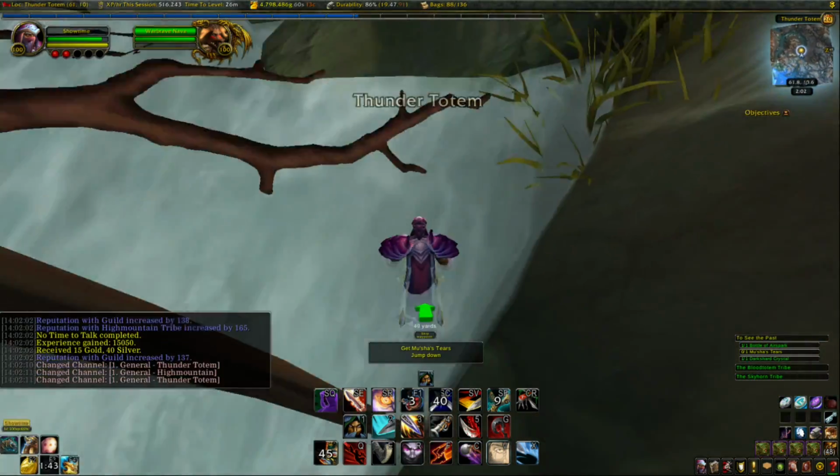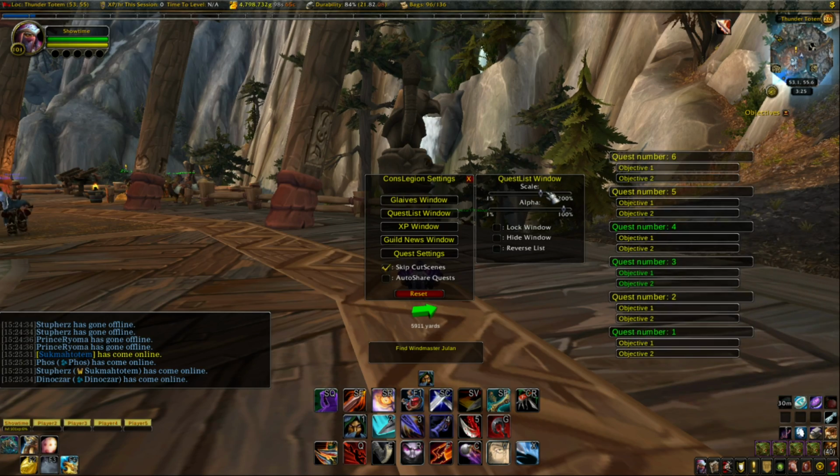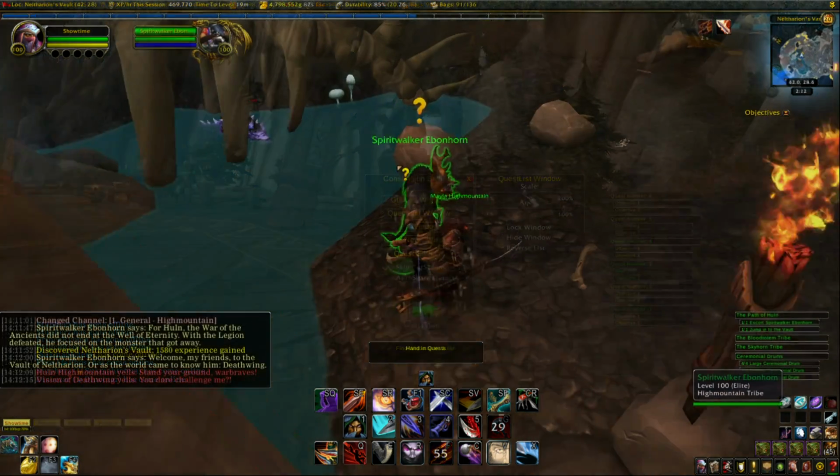Even still though, you can turn off the cutscene skip and the auto quest accept and completion in the options menu. You can also change the size and move any of the windows wherever you want if you don't like their default setting. So overall, it's not too bad.